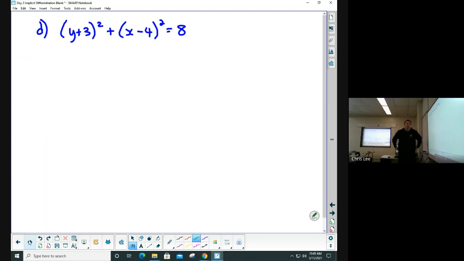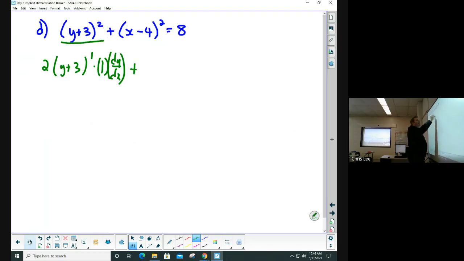So again, I'm going to apply all the same rules that I did before. It's just when I'm differentiating with respect to x and I see a y, I have to add that dy by dx. So in the first, something squared. Again, I don't care what letter it is. I know that that is 2 bracket to the power of 1. Then I go inside and write in exactly what I see. I don't care that it's an x or a y yet, because it's exactly what's inside, times the derivative of the inside. Now I care. The derivative of y plus 3 is 1 dy by dx, because the derivative of y is just 1, but since I'm differentiating with respect to x, I need that dy by dx.